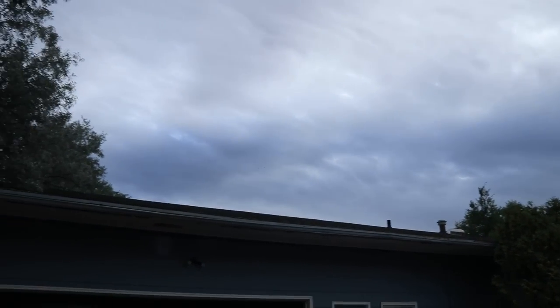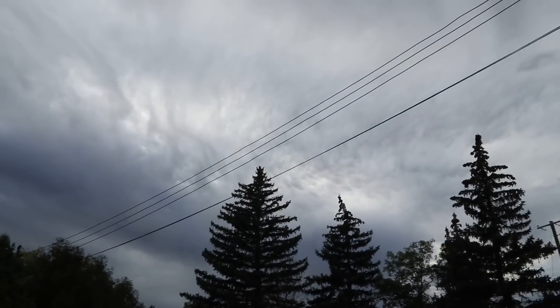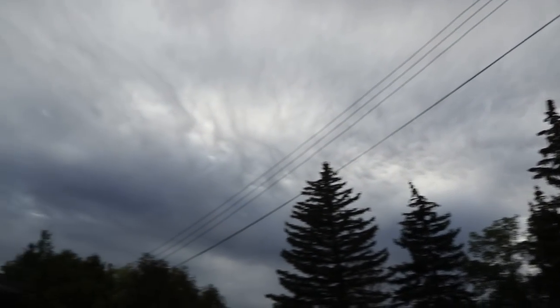All right, well, I was kind of hoping we'd get some sunshine today, but I just do not see that happening. However though, the clouds look crazy right now and the temperature is dropping very quickly. All right, it's getting very cold out here.